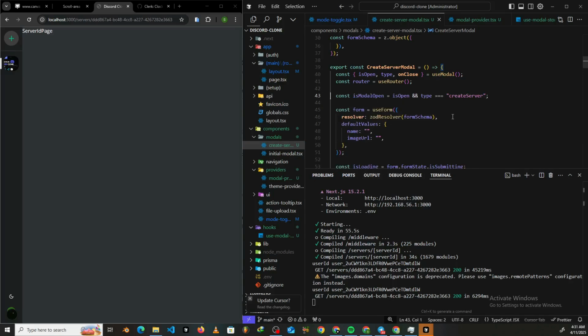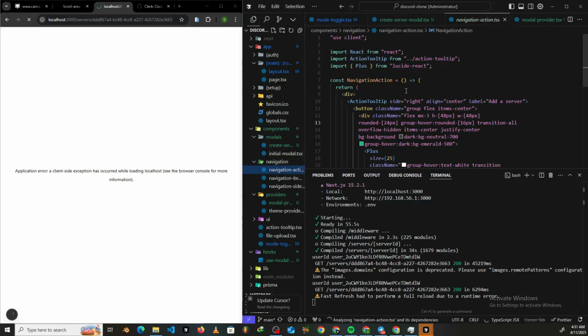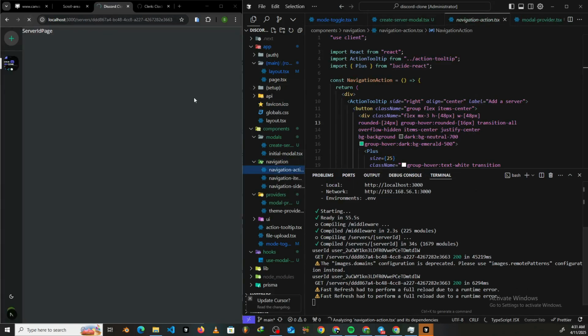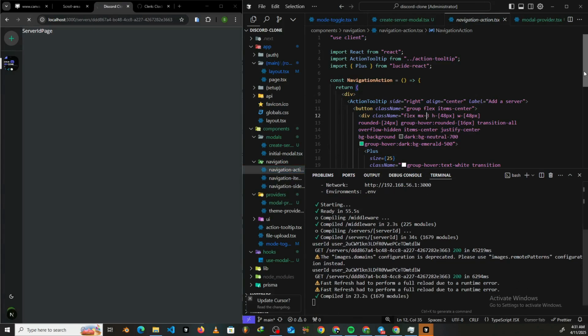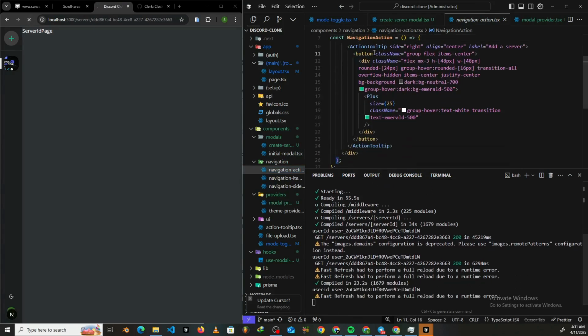So you see this action, you see the plus. I want to find it, so let me go into navigation. Inside the navigation action we have right here, I'll go into the plus, or the button right here, and I'll say what?